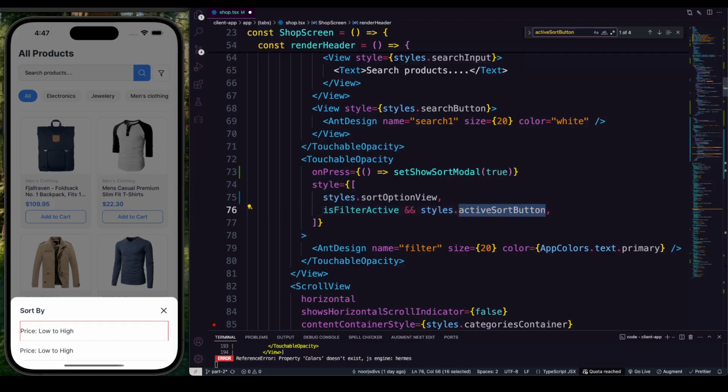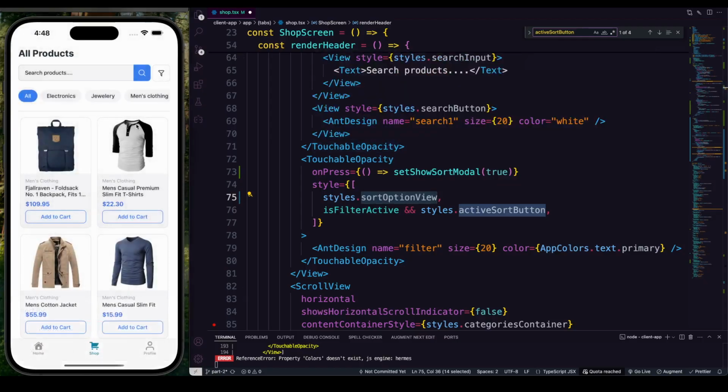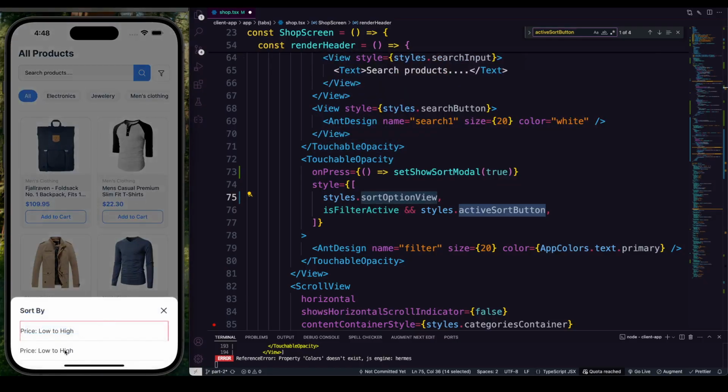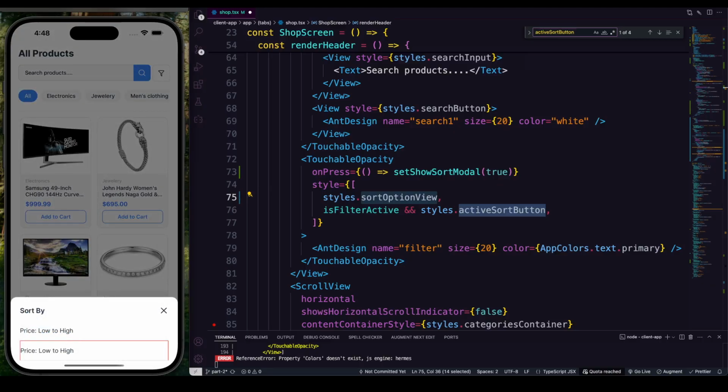Active sort button. Why are we providing that active sort button? Right here, I think initially I may have mistakenly provided some class name. Right now we have a search parameter. Whenever the sort button is active, that should be coming. If we go low to high, yeah, that's capturing. That's just some misunderstanding here.